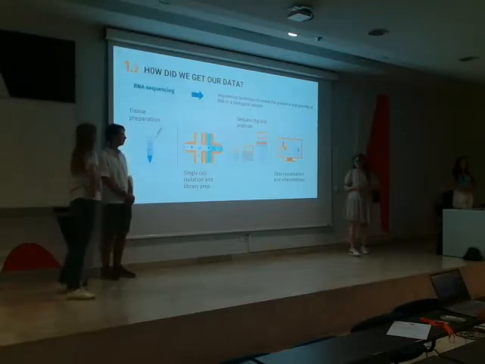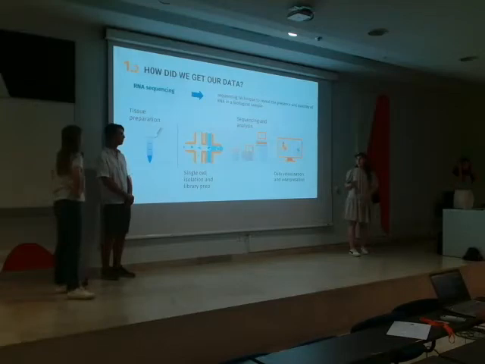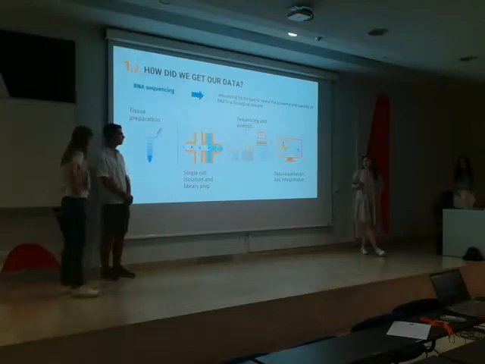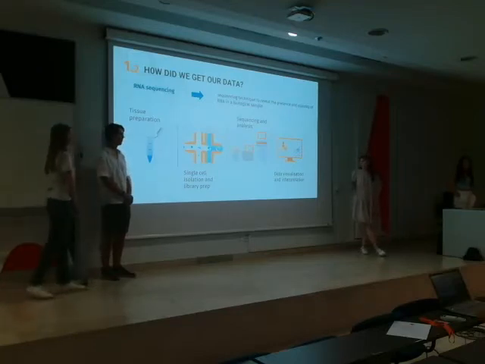And how it works is we first prepare our tissue, so we have to separate each cell, and then we go on to single cell isolation, which I will explain later. And once we get our cells into droplets, we dissolve the droplets and put them into a sequencer, which then generates our data so we can visualize it and interpret it.